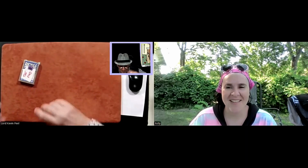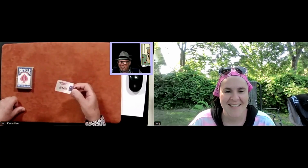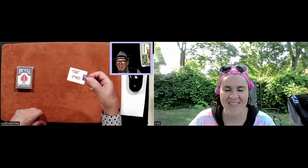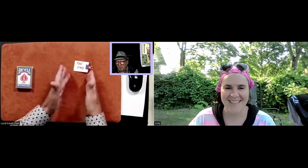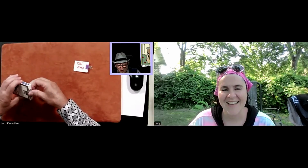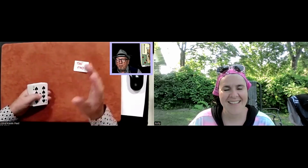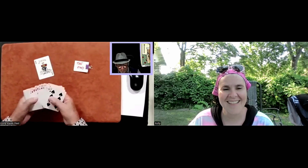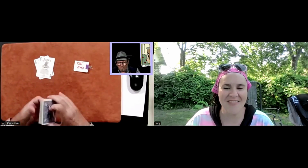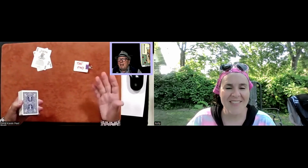Right, okay, Holly. With magic effects, the magicians never tell you how it's going to end. That's the whole idea. But this trick, this effect, that is the end. It's just going to be sitting there all the time. And we will just grab this pack of cards. And what do I always do when I grab a pack of cards, Holly? You probably know by now. I get rid of the jokers. There we go. Okay. Holly, this effect works better if you're here with me, but because you're not, I'm going to have to do some bits for you.